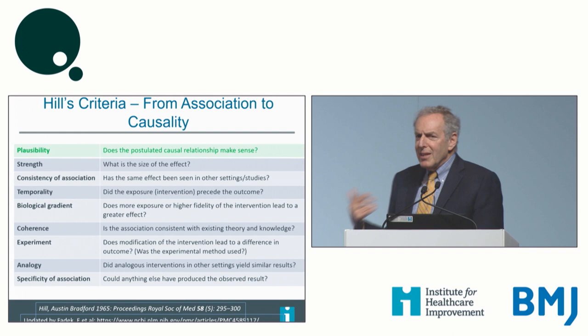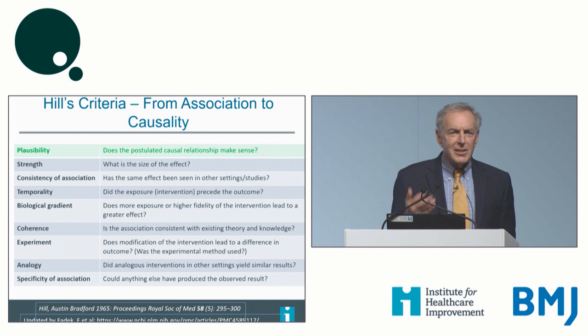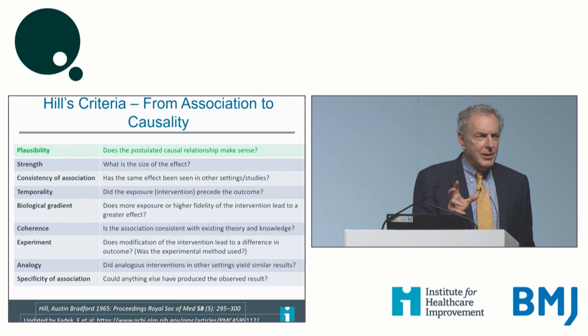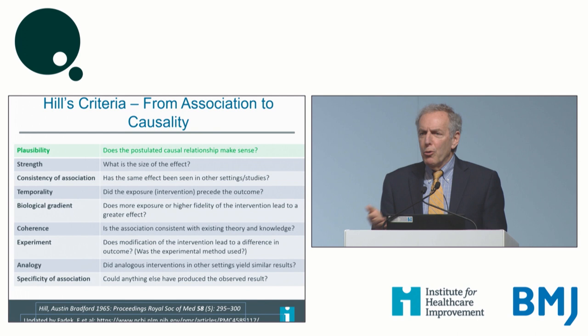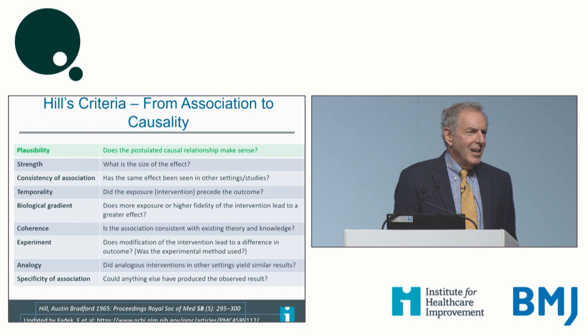So if I tell you that I have a theory that watching less TV will reduce obesity in children, you're probably saying, well, that's a pretty good idea. That sounds plausible. But it's a little bit tenuous, and you'd probably want to be really rigorous and do probably more than one careful study to establish that. Or the same thing wearing an Apple Watch or a Fitbit. Turns out, by the way, that wearing a Fitbit seems to have no effect, even though it seemed entirely plausible. So plausibility is really key. I've seen some really silly major projects based on stuff that I look at and say, are you kidding me? If you say, are you kidding me? That means you've got to be more rigorous in your design.